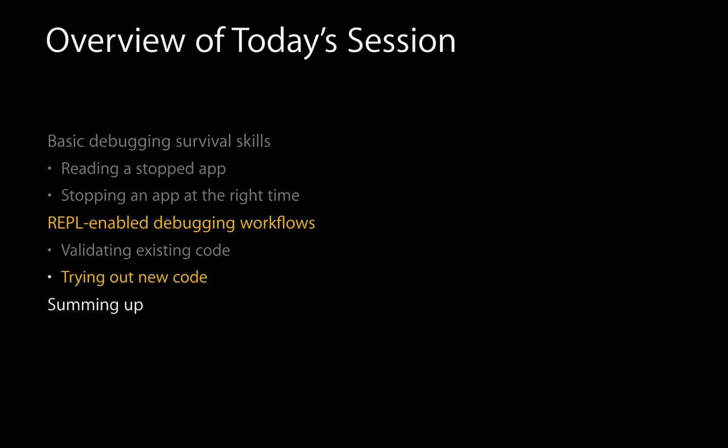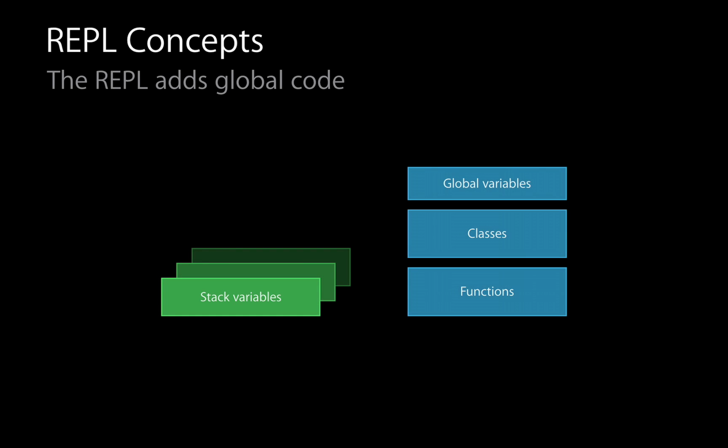Now, let's take another example. But instead of validating existing code, we'd like to try out some new code in our program. And this is a good example to kind of review the role that the expression parser and the REPL have in your program. When you're running your program, you have two aspects of your program's state. The one aspect is your stack. That's all the functions that your program's called, all the threads that you're currently looking at. For investigating those, we think the expression command is a wonderful tool.